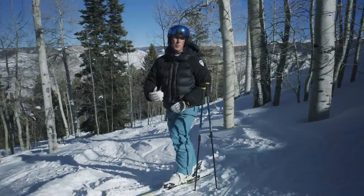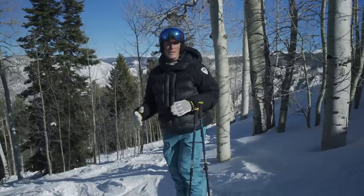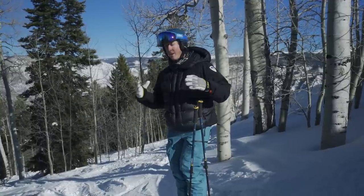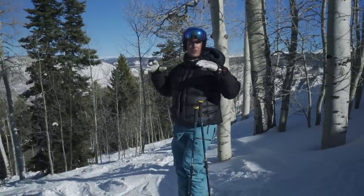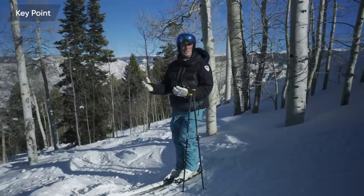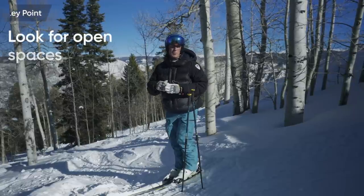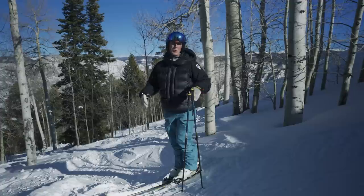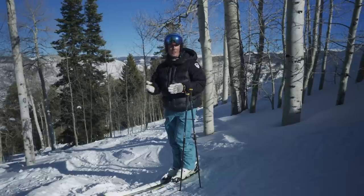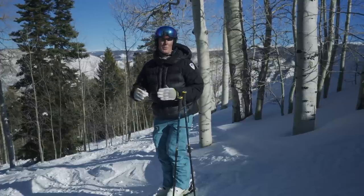I'm gonna give you a couple tactics to help you improve your line choice when you're skiing the trees. All right, so our first tactic is to look at a general zone analysis. If you zoom out for a little bit and just look at different places, if you're new to trees, you're gonna look for the places that are a little bit more open. Because it's really important that we wanna ski the spaces or the gaps, not the actual trees. What I mean by that is we don't wanna look at the trees, instead we wanna look where we wanna go.